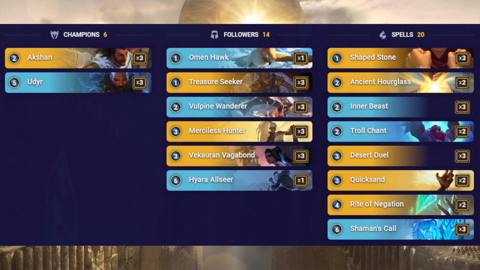Now I will say this really quick. Hyara Allseer is currently bugged at the time of making this video, and probably when the video goes up. Sometimes the Allseer does not actually discount the stance swap. The stance swap will just be 3 mana. Hyara Allseer is supposed to make the first stance you cast each turn 0 mana. Sometimes it's not, so quick note on that.